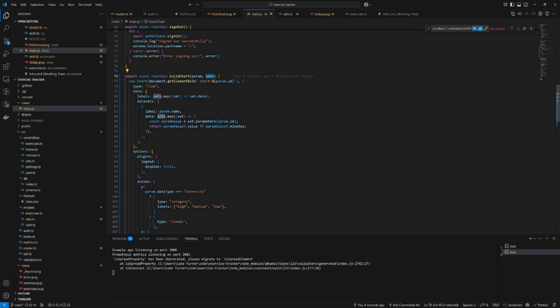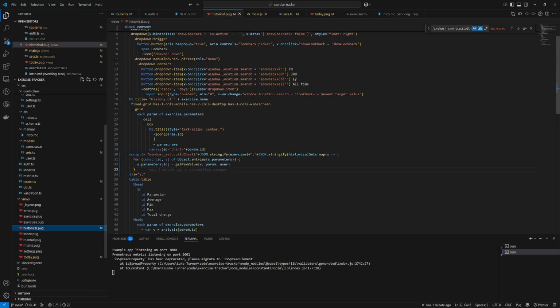And then let's see, sets. So this needs the date and an array of values. Let's call this set values instead of sets. And this would be set, well, whatever, we can just call it sets, fine. Okay.